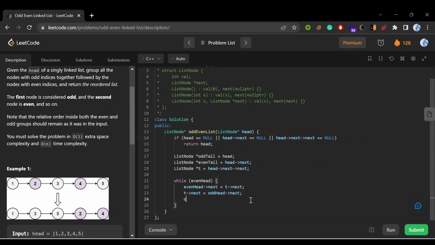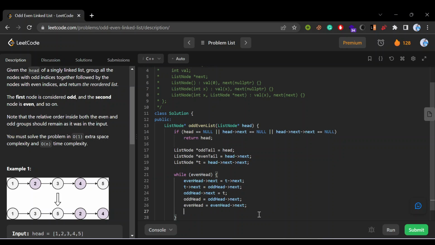So the odd head of next is now equal to t, and now odd head is equal to odd head of next, and even head of next.